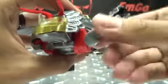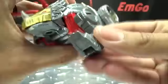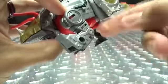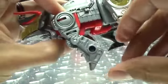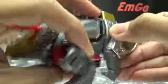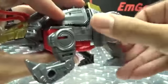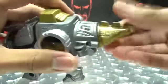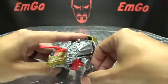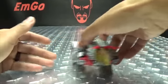Now, the front legs are on ball joints, can do a full 360, can go in and out. You got a swivel there. You have an elbow, or technically knee, since this is a leg, which actually moves both ways, like so. The hind legs do a full 360 there, and you have a knee joint there. And the tail can move down. That's more for transformation, but, you know, it can move. So you got that going on right there.